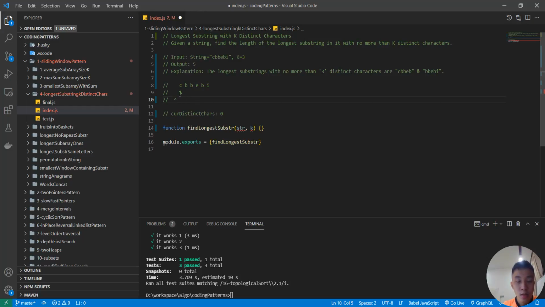Our window now has no characters, so it has no distinct characters.